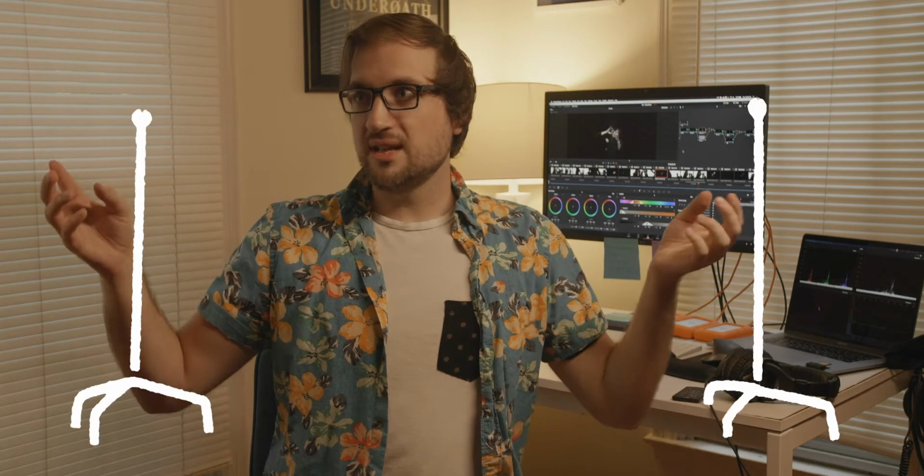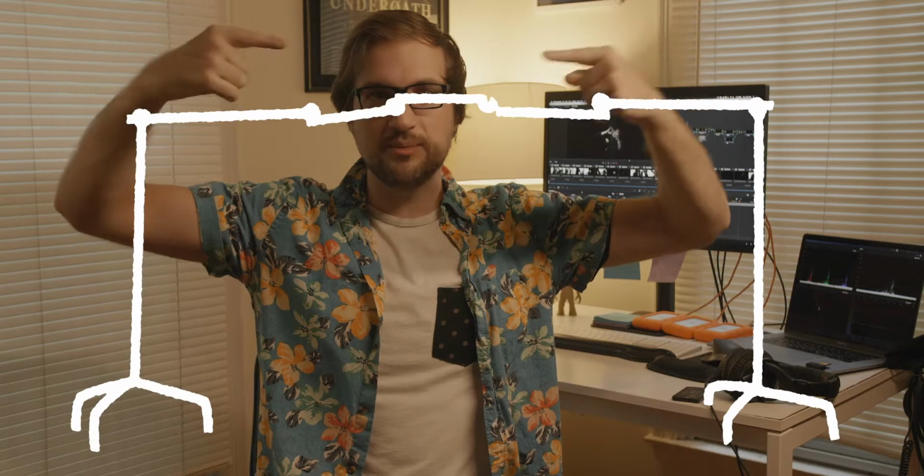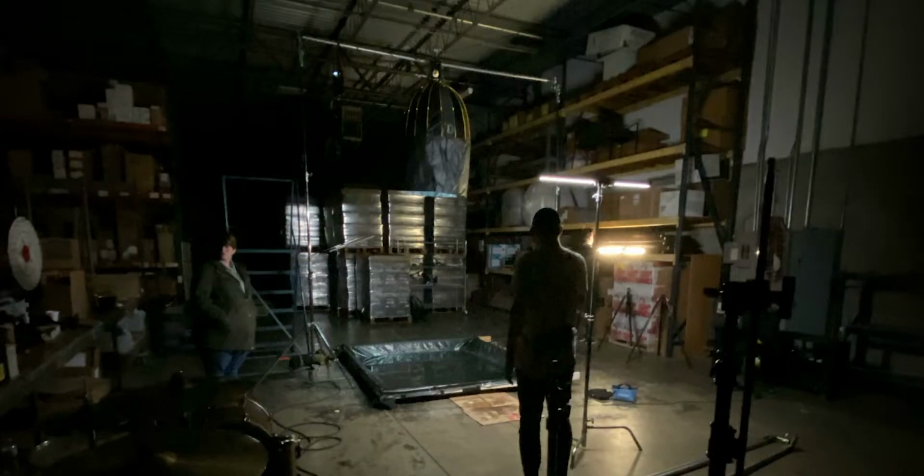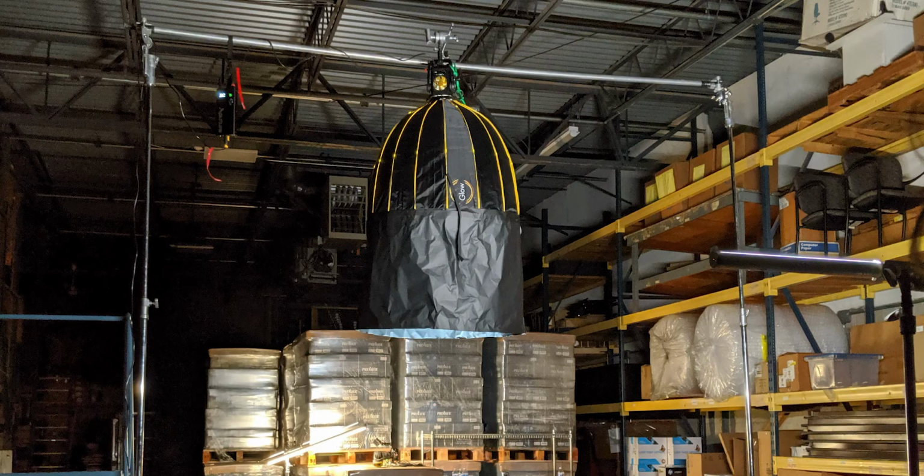The reason we're doing this is because if there is light spilling out and there is something behind or in front of or around your talent, that will show up and then it will no longer be a black void anymore. First, we tried it with C-stands and realized that it was not safe, so I do not recommend that. We put up 2 C-stands, connected a bunch of boom arms together, and hung the light in the middle, and it looked like an accident waiting to happen. I did not feel safe doing that. So we got some combo stands and a crossbar and used that to securely rig the light to hang from the middle, and then we boosted it up as high as we could get it.